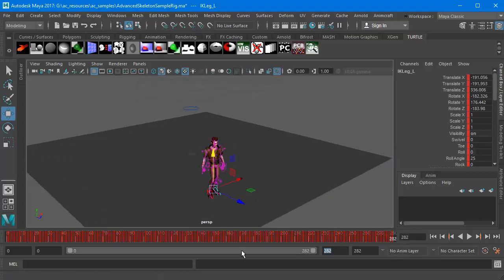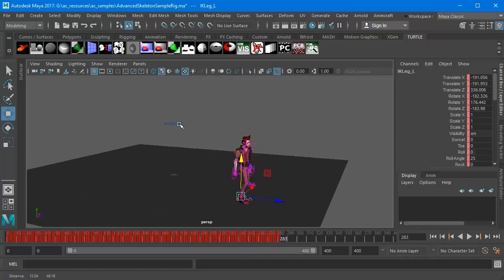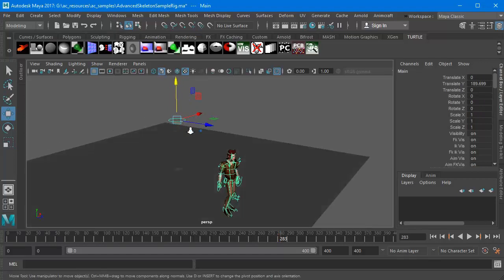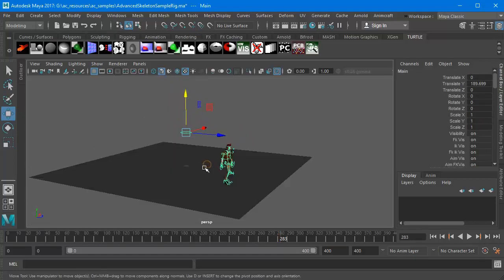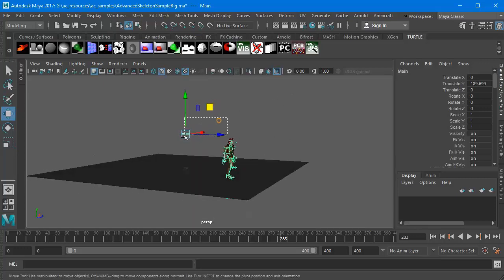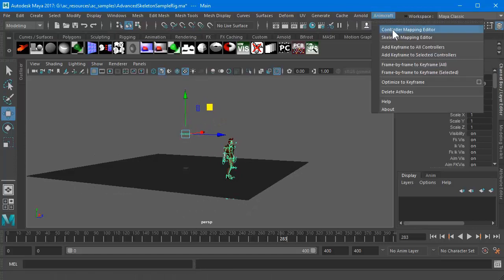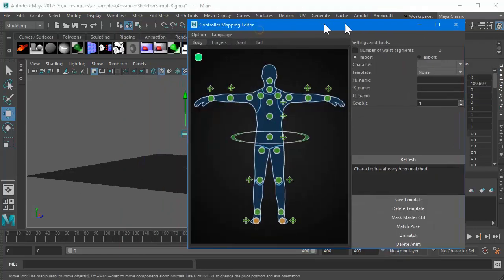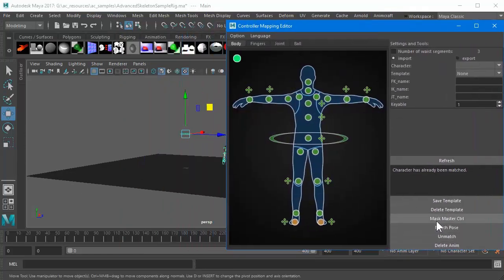Let's extend the frame again, to 400. At this time we need to mark this master reference, and our system can import the animation through this horizon. We'll select that and click AnimCraft, and in the mapping window we can mark the master control.